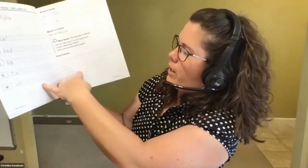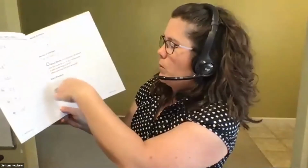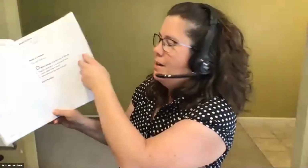And then there's space for extra practice. So if they keep getting one of these words wrong, my kids kept getting the words to know wrong week after week. So we had a long little list down here working on that. But so spelling is introduced in this level.